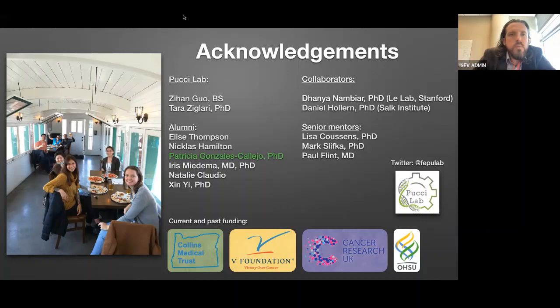Maybe I can get started with a question about how you can use this system. Do you think that you can use this system to understand what's happening in the human? Good question. I don't think so. Unless you have a humanized mouse model, you probably cannot use these reporters in patients, right? Not even for biodistribution studies. Yeah. So, these are all foreign proteins. Bacterial proteins, GFP. So you would have an immune response. You would basically immunize the patients. I don't think any agency would allow that.